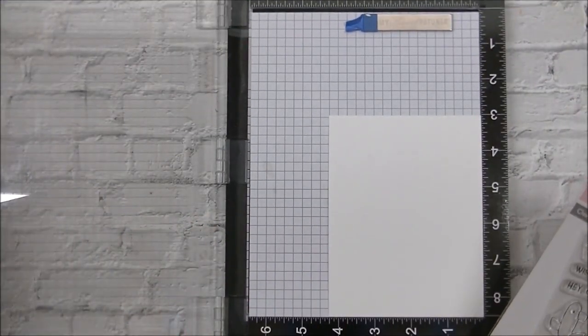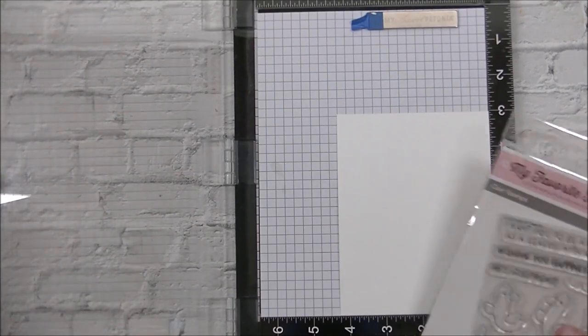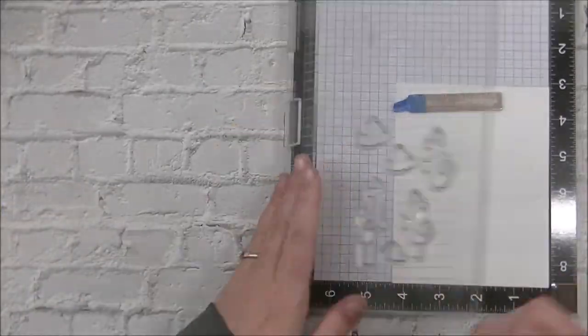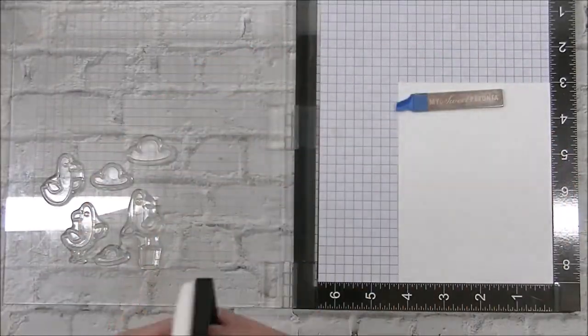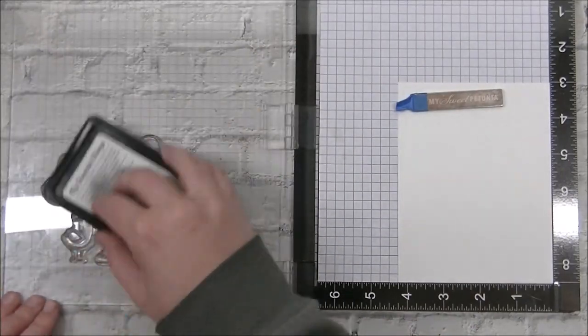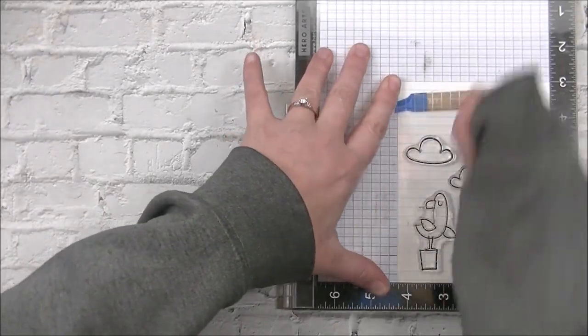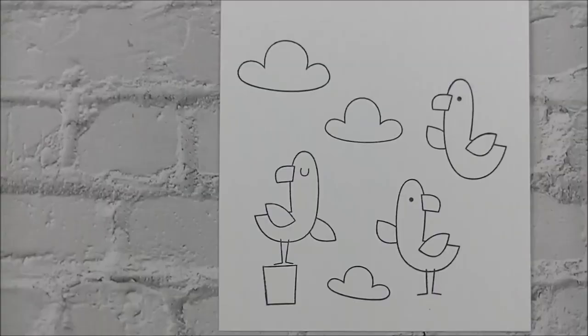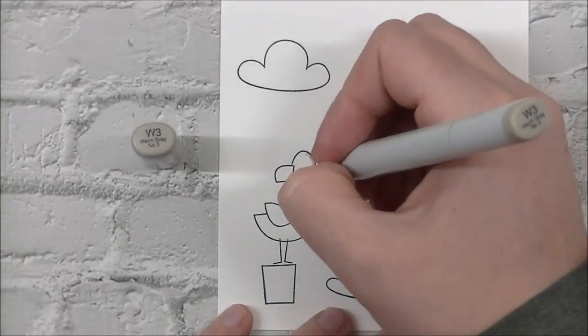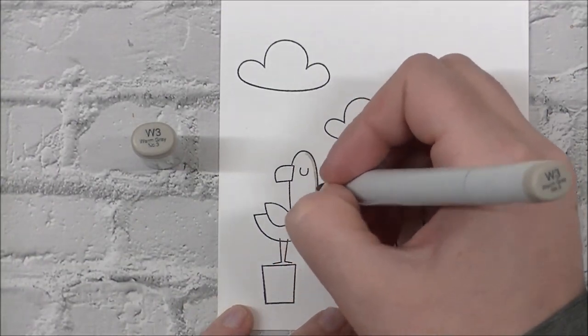I did this one for their sketch challenge a few months ago and didn't get around to editing the video, so I figured this would be perfect for you. I'm stamping out our little seagulls and some clouds using MFT Extreme Black ink, and then I'm going to jump into some simple Copic coloring.